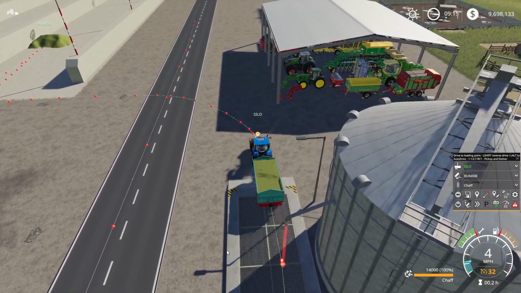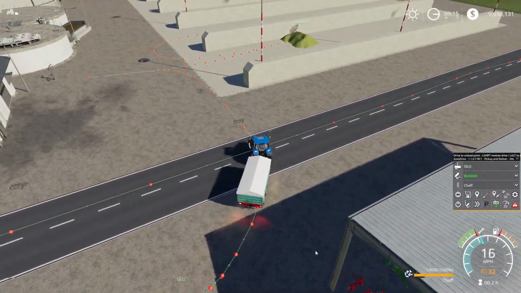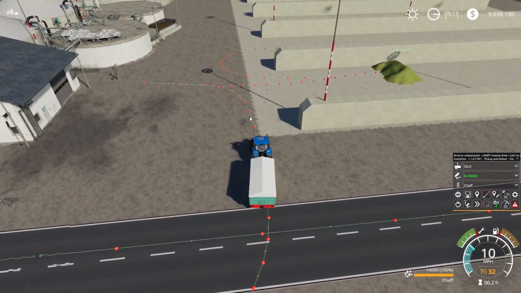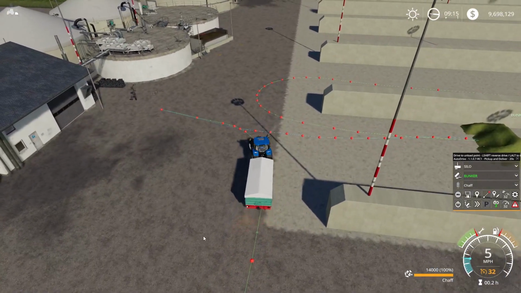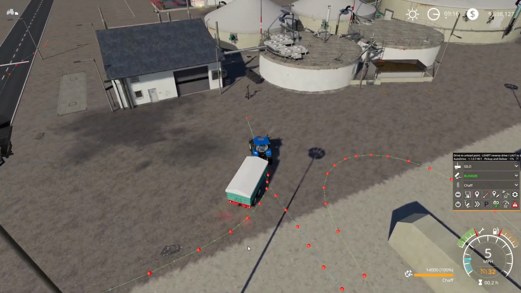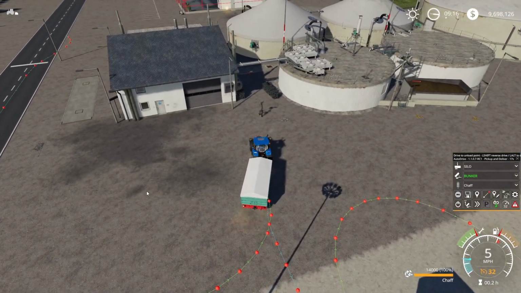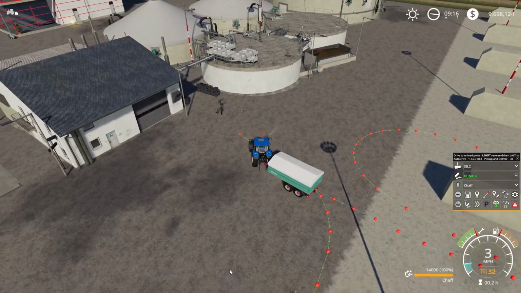Once he gets past that destination point, he'll cover the trailer and go back up to full speed. So now you can see the reverse path is in here. And all I did to record this was just like I did the other one. I just drove in and backed up with the trailer on where I thought it wanted to go, and that's what I'd recommend doing. Now there is a way to set it and record it on your own, or just paint it on your own.